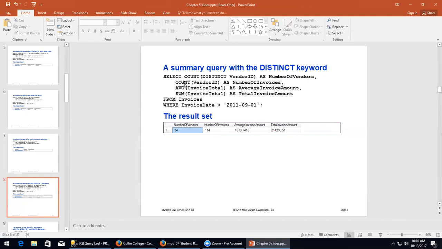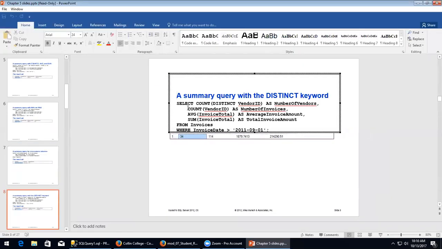They're doing something here that I don't like. They want to get the number of invoices, so they're saying count the vendor IDs. What should they have done there instead of counting the vendor IDs, where they just want to know the number of invoices they have? Well, they could have counted the invoice number, I agree, but what makes it run faster? Count star. Just count the rows. And that would have been better in this one.